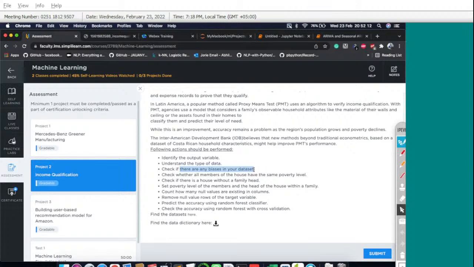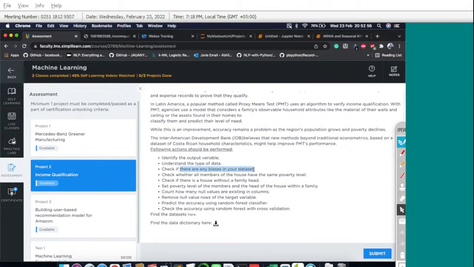Make sense, guys? If there is a variable xyz in train, the same variable is available in test, and it is going to be available all the time. So the number of categories in that variable should be the same in train and test both. It should not be that it has three categories in train and four categories in test. This is called the bias. So there should not be any bias, meaning the number of categories should be exactly the same.